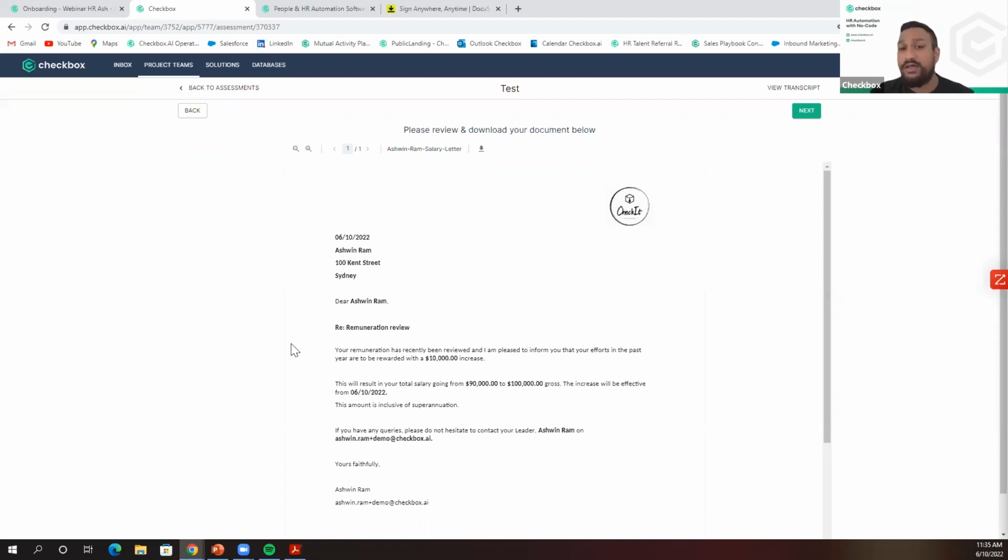Those letters could be customized and could be really anything, but if you have the urgent need to generate these letters constantly and in bulk, you can have an Excel spreadsheet with the appropriate details in the fields already, and Checkbox will give you the ability to upload that file, bulk generate all these letters, and send them out to the appropriate parties as well, if that's what you want to do. I figured I'd show you that example as well, because it is quite common.